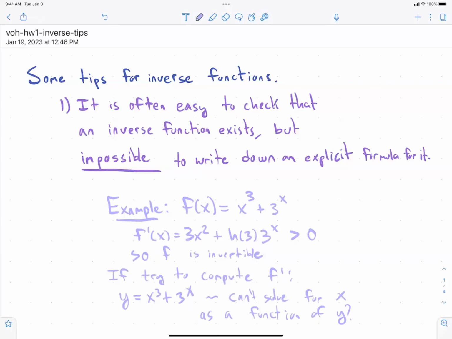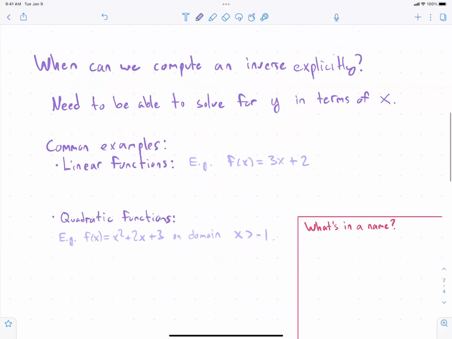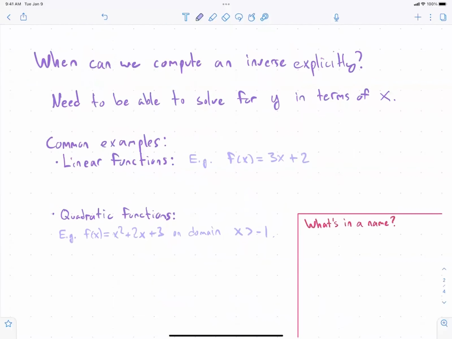Okay, so that comes up quite a few times. I want to discuss what you do in that situation, and I'll do that in a minute. But first, I just want to talk about when it is possible to invert a function. So to answer this question, when can we compute an inverse explicitly? Well, we need to be able to solve for y in terms of x. There are really only a few common types of examples where it's always going to be easy to do. And then of course, there will be ad hoc simple examples where you'll be able to do it, if the function is pretty simple and we've already introduced related inverse functions. But there aren't too many cases right now where we can just do this.